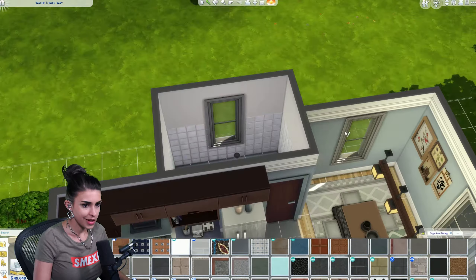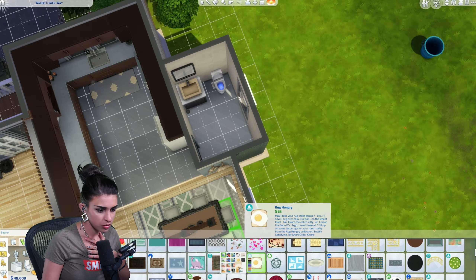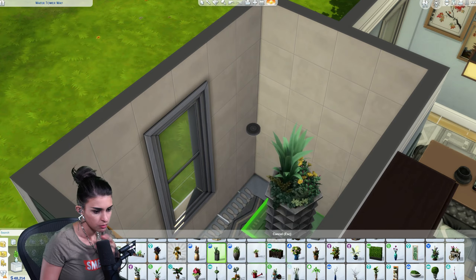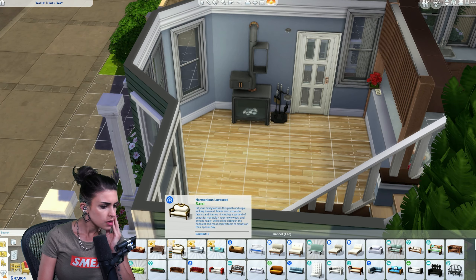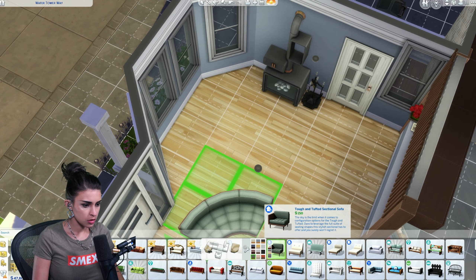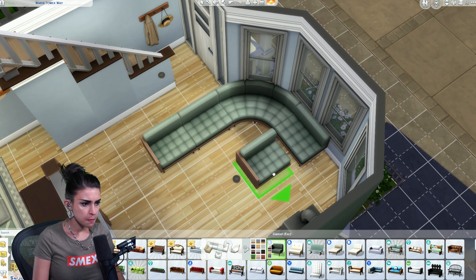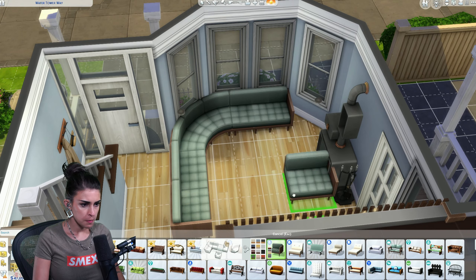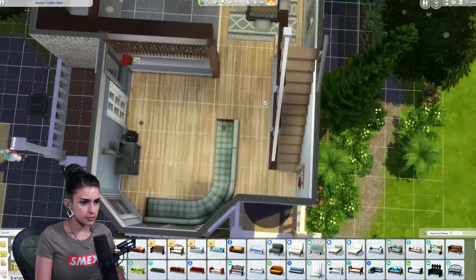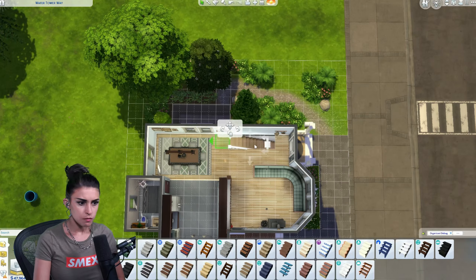Before completing the space with the living room, I decided to tackle the bathroom instead. I went for a neutral color palette with stone that looks contemporary and modern without looking too sterile. Then it was on to the living room. While I was creating the kitchen, I chose a wood stove to create the centerpiece or focal point for the living room. I decided on a nice curved sectional to allocate the space properly, so the entryway and the living spaces were separate. Unfortunately I had to make a couple moves, so I moved the staircase going upstairs and into the basement to fit the space better.